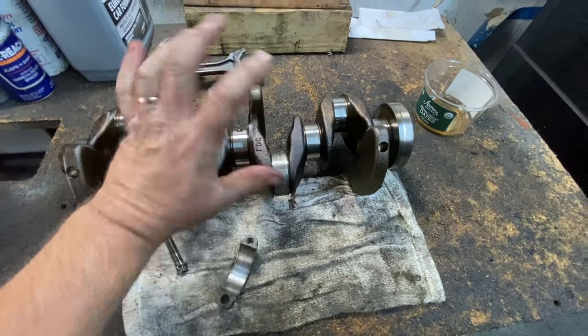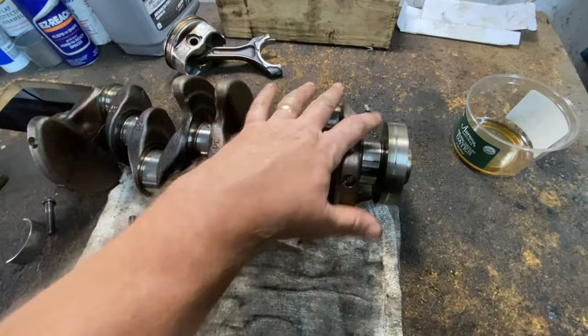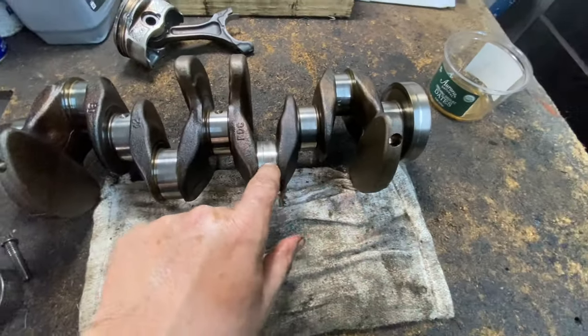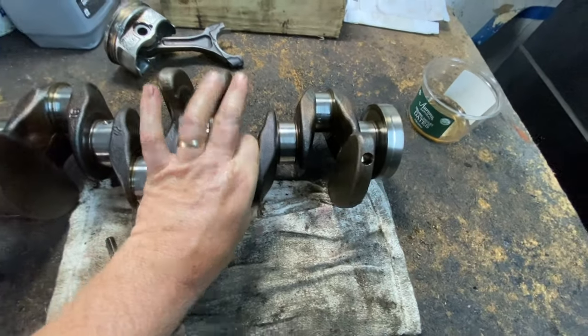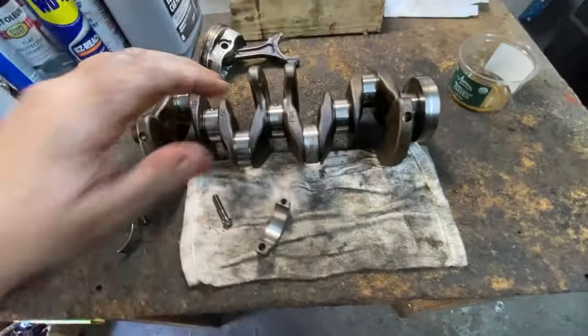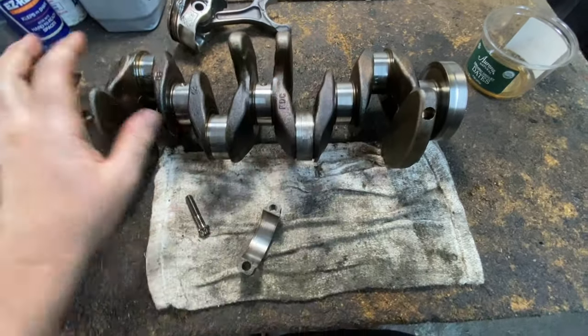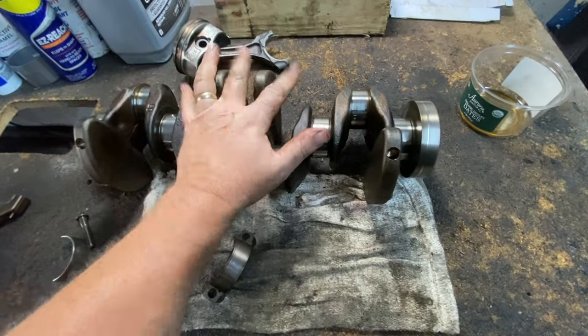Nowadays, years ago, they used to be able to regrind them, but nowadays, it all depends. If the crankshaft is very expensive and it'll still be in spec after they take the bearing off, they measure them, you can get undersized bearings, all right, and they regrind it, and you're good to go. Okay, so now, let's assume that this crank is no good, all right? BMW says to replace it, you have to replace it. So, you're going to need a new crank as minimum.